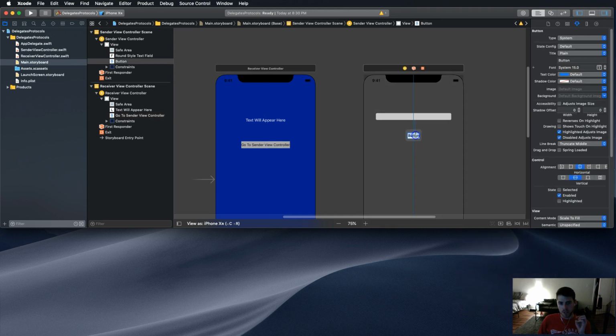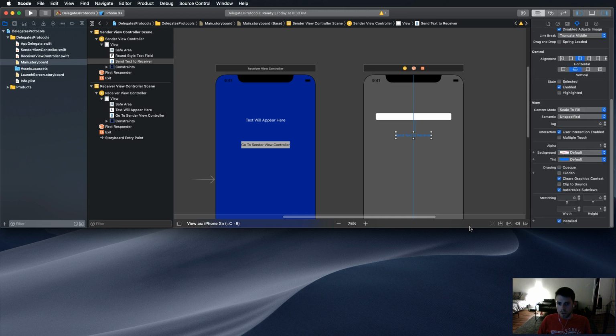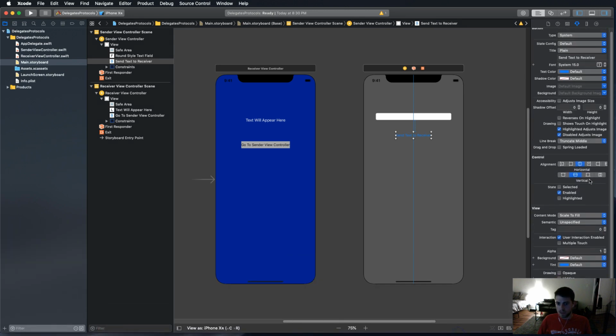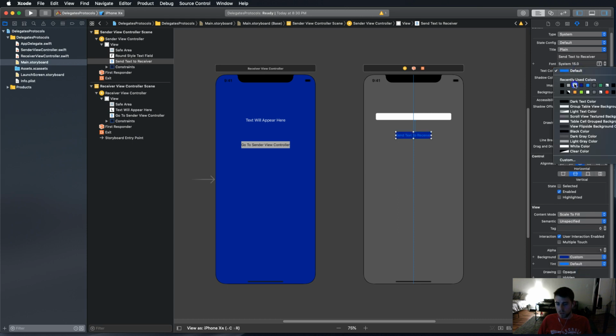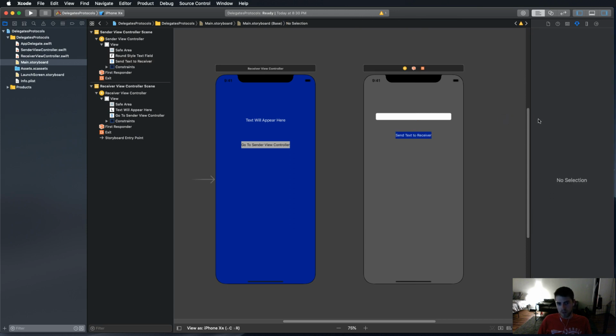Now to edit this button, it's going to be send text to receiver. And we're going to bring this back down. It's navy blue. Change the text to white. I mean, you guys don't have to do all the stuff like this.